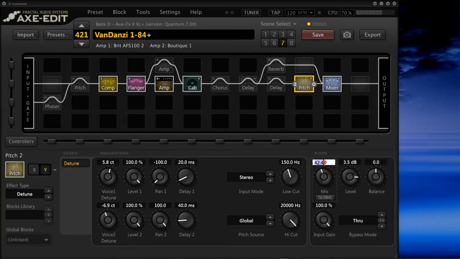But you may want more. You may want to bring that to 50. We're still pretty close. But that's some of the things you can do with the pitch block, and you don't have to use the voice detune if you just want to use the Haas effect that we know using a delay. You just want to make sure that, of course, you have enough of your dry guitar in there, because the Haas effect comes alive when we're wide open on the mix knob.